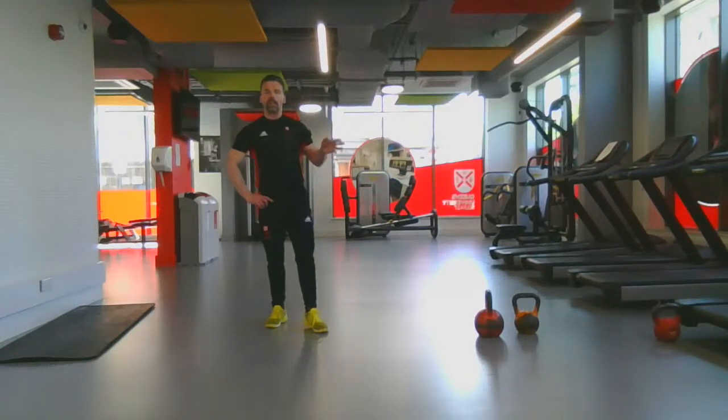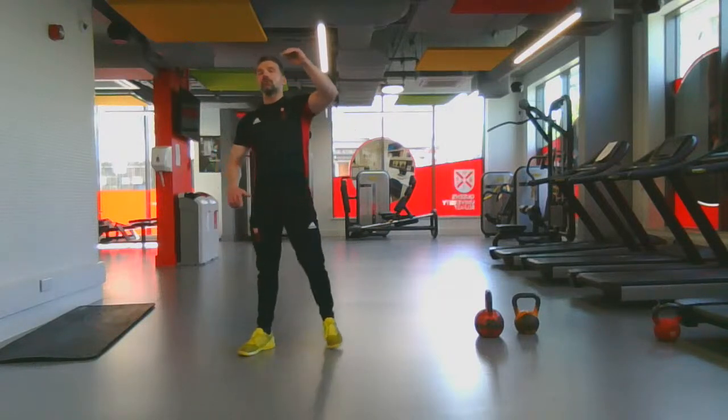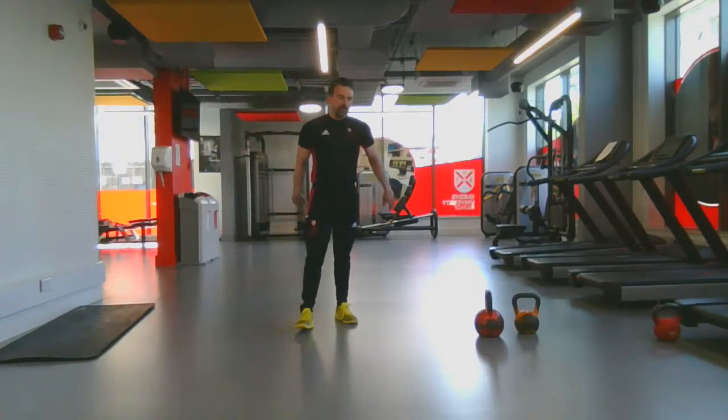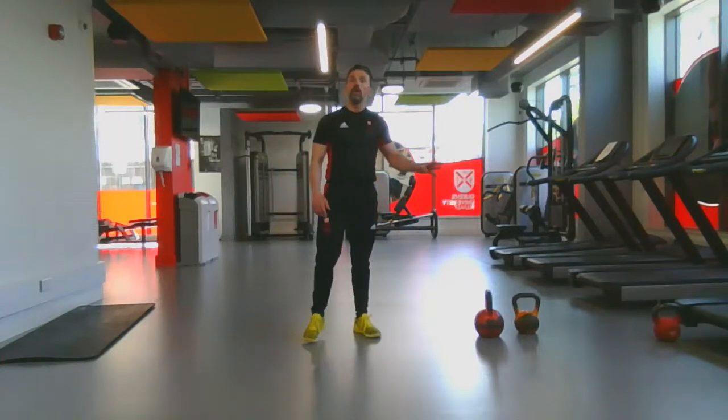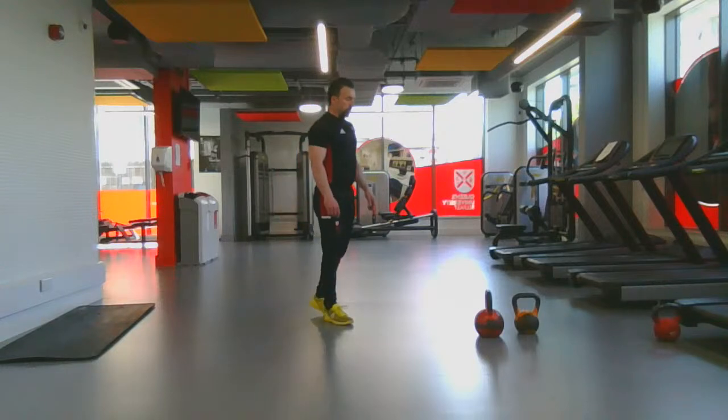If you feel you have the energy and the gas in the tank, lift up a slightly heavier one because the repetition range is dropping down to 8 repetitions. Thank God, 28 kilos is my heaviest kettlebell. Here we go, last set.